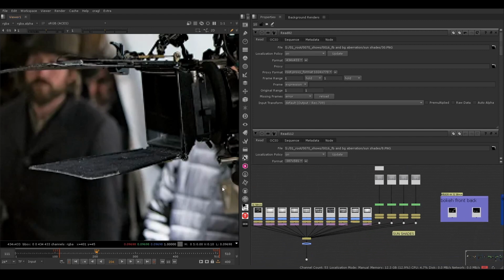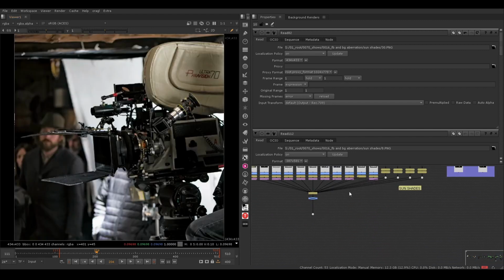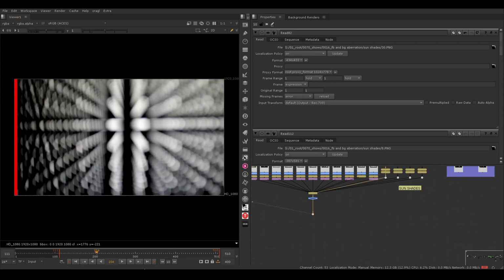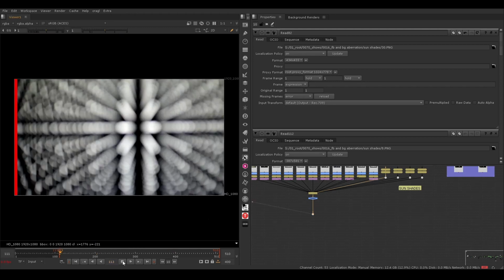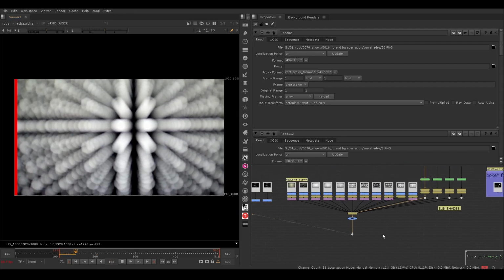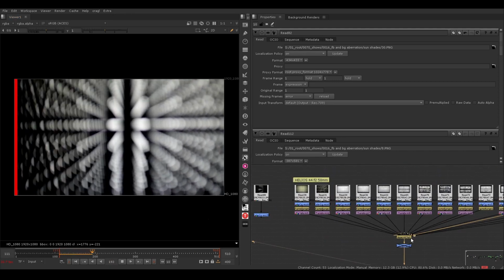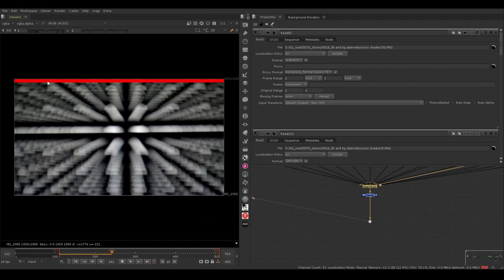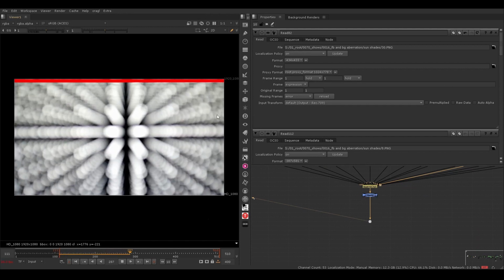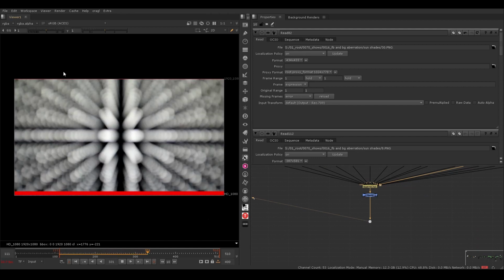So the way you would see this is in a test I did here. We have our lens here, still the Helios 44. I drew these red lines on all four sides of the frame.